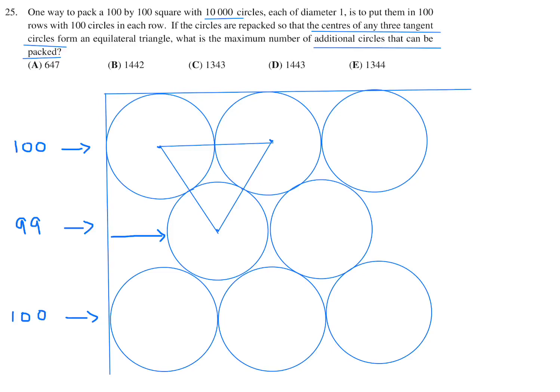Now you might think, well, if there's one less, then how is it possible to have additional circles? If you're putting in fewer circles, then how is it going to end up with more circles at the end? That's another confusing part. Well, the reason you'll have more is because look at what happened. This got shifted up. Remember, before the circles were one below each other, but they're not one below each other anymore. Do you see how they got shifted up there? And that allows you to squeeze more in.